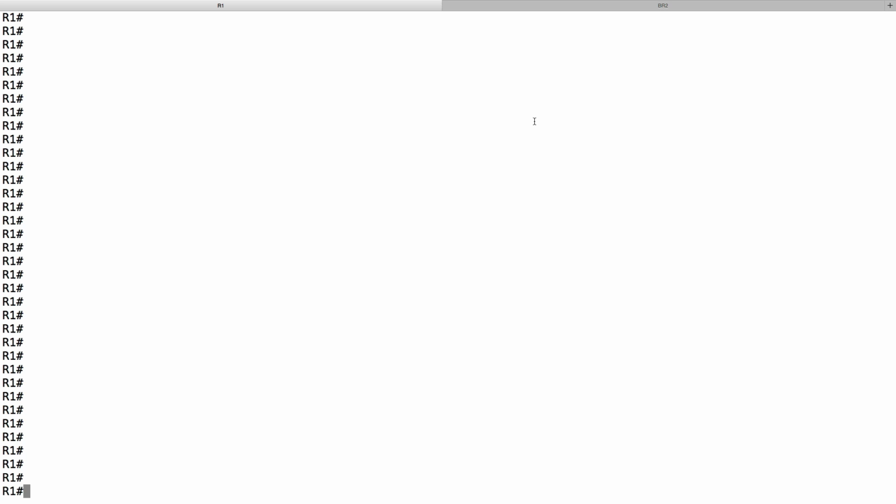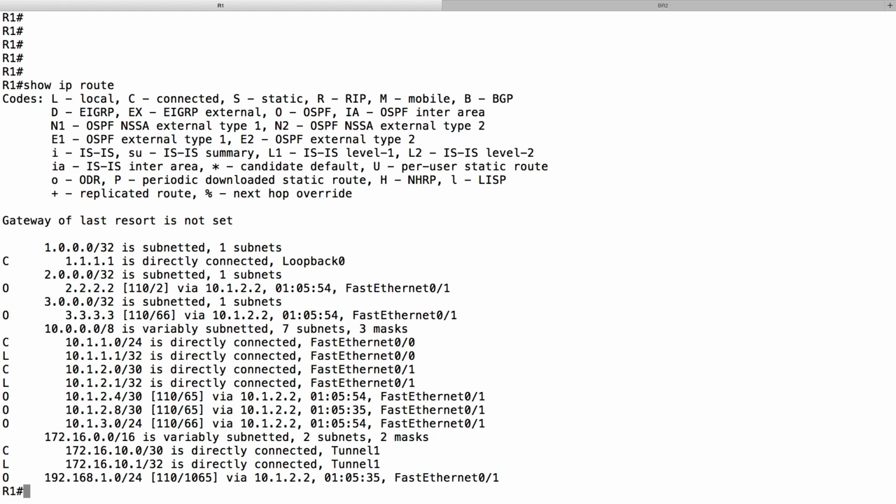So in this video, we want to take a look at how we can use some output modifiers and some shortcuts to limit our show command output to help us find the information we're looking for a lot quicker. For example, if I do a show IP route, this particular router doesn't have that many IP routes. It's fairly easy to peruse through the IP routing table, but let's say that I was looking for a specific route and we had page after page after page of IP routes in this router's IP routing table.